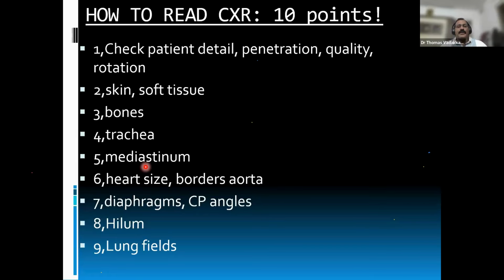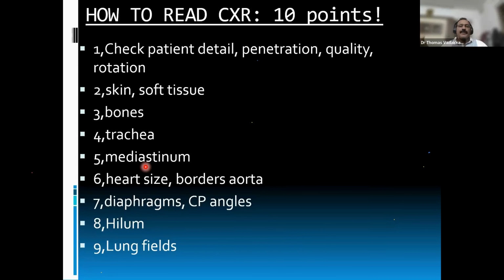Lung fields, I would suggest to see lastly. Lung field you should make as the last point, because you will get a lot of clues from the other areas. If you are looking into the lung field first, you will be stuck with the lung field. So again, lung field you can divide into upper, mid, and lower zone.